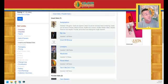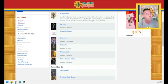But let's talk about those insert sets. There's 7 of them. They're pulled up on your screen. The Autographics is a fascinating one. I'm not an autograph collector, but these were inserted 1 in 68 packs. Some of them are kind of interspersed amongst various products. This 98 Metal Universe was one of the sets that you could pull an Autographics card from. Really rare cards, on-card autos, hand signed, just really hard to pull.